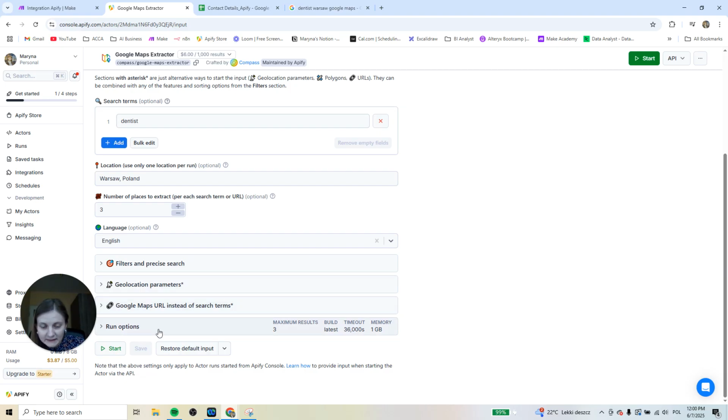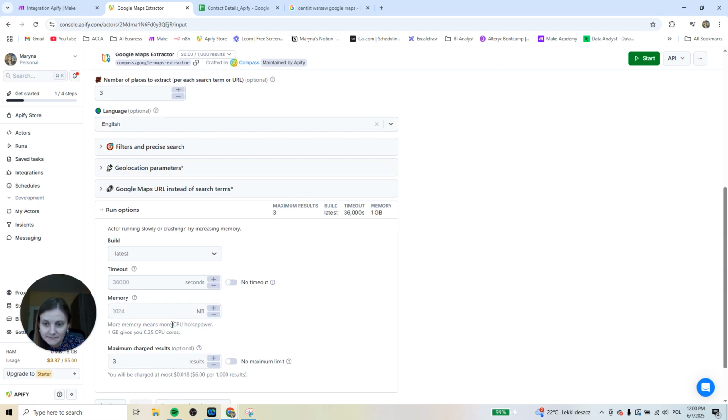One more field that I would advise to populate is under run options. Here we see maximum charged results. Again, for the purpose of testing, I will put just 3. So basically you can limit the number and have control over your budget.